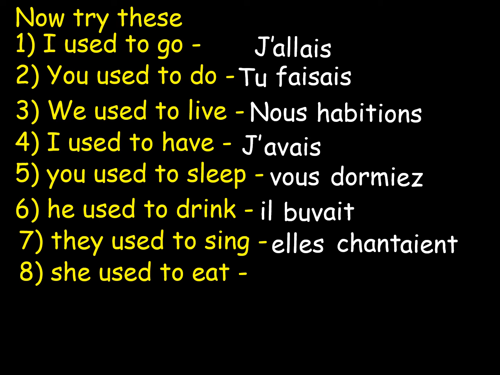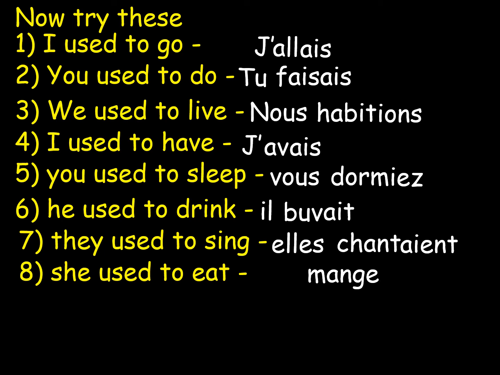Number 7, she used to eat. So again, if we think about how do we say we eat, first of all, which is mangeons. And this is one of the reasons why we don't just knock the ER off the end, because it wouldn't work in this instance, it'd be wrong. So we have to find out how do we say we eat. And the way we say we eat is we say mangeons. And the verb to eat is slightly irregular here because they leave the E in after the G. Otherwise it would be mangon, and we don't want to say mangon, we want to say mangeons. Nice and soft, sounds nice. So mangeons is how we say we eat.